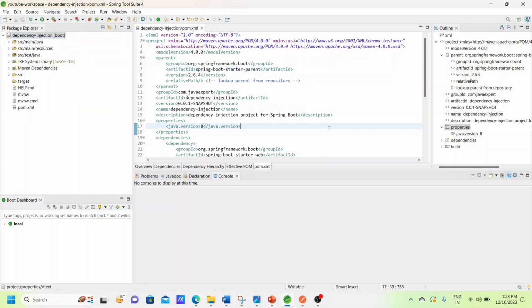First, we are going to create a controller and a service.